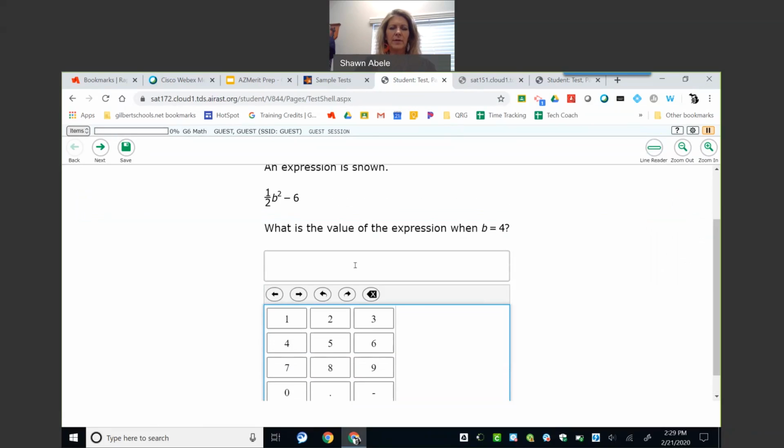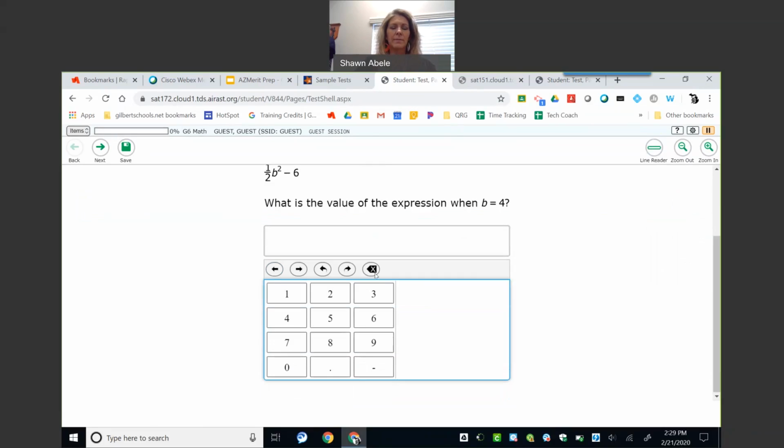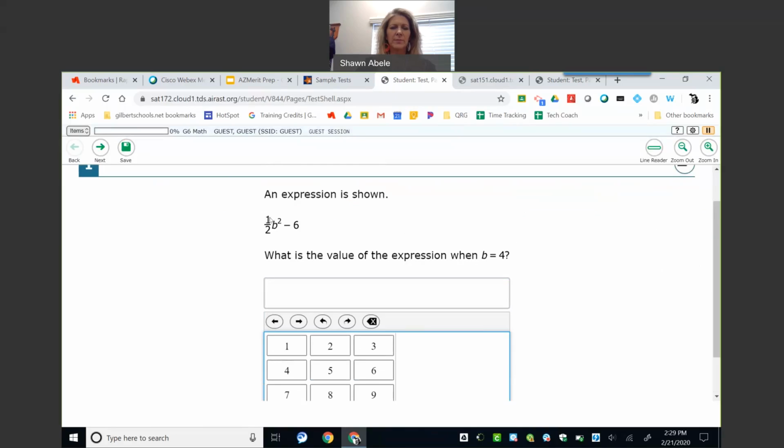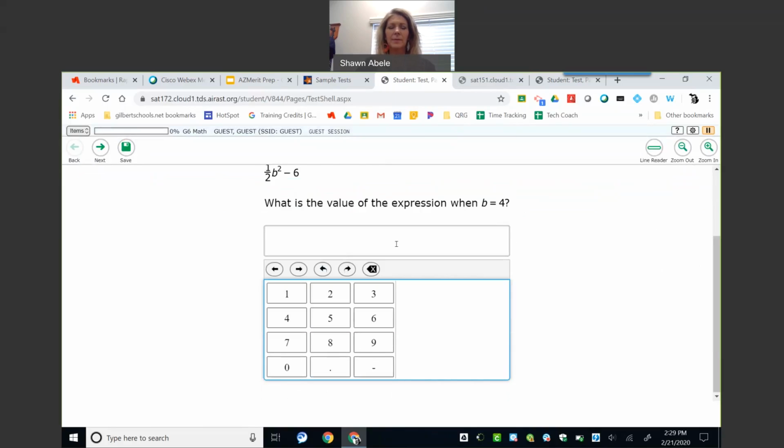So here's an example of the numbers that would be in here. It says, what is the value of the expression when b equals 4? So I would plug 4 in for b, and it would be 1/2 times 4 squared minus 6. I would solve that problem and type in the answer that I thought was correct.